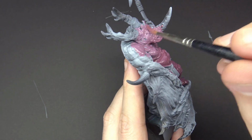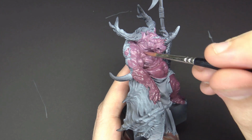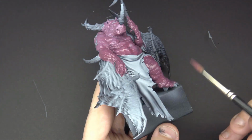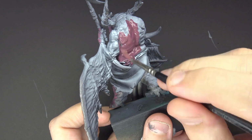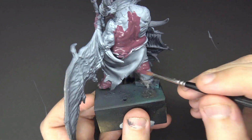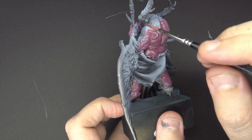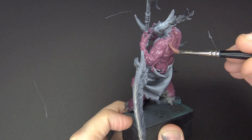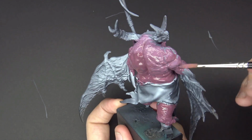So we'll dive in here with a way I often start models, not always, and this is a bit of wet in wet. This is just an acrylic paint, and I've added a small amount of a Joe Sonia Magic Mix, which is a medium, and that just helps extend the drying time by a little bit, not a lot. And I've got 2 or 3 colors there. This is a sort of darkish red, which I believe is Burned Flesh from Nocturna Colors, and then I'm mixing in a variety of purples, light purples, Orchid Light from Nocturna, and some other lighter colors. I think I've mixed a little bit of Vallejo Model Color Ivory in there as well.